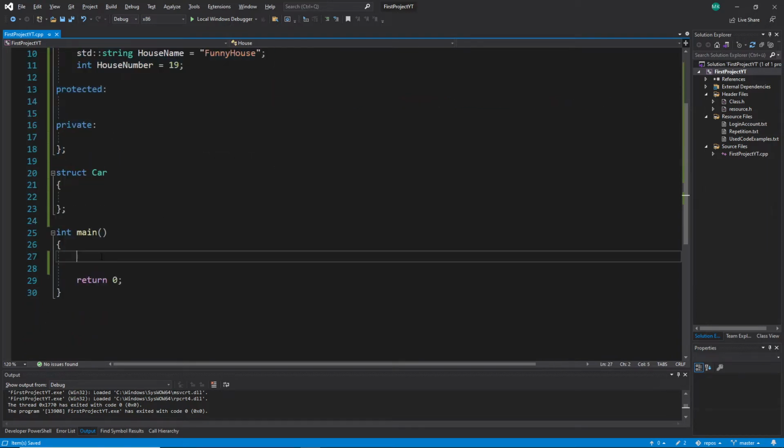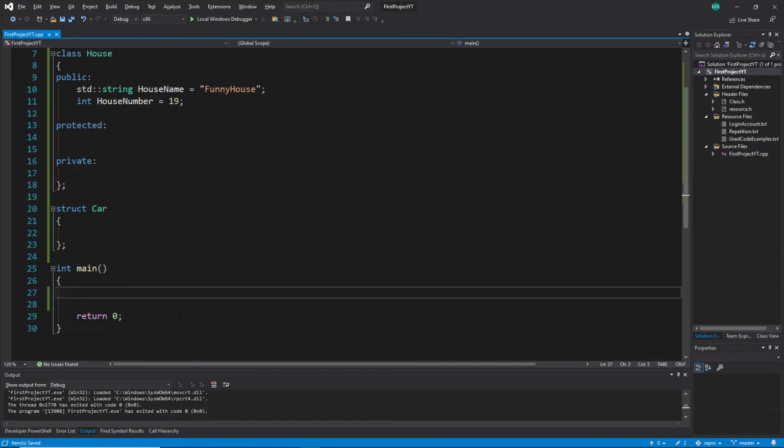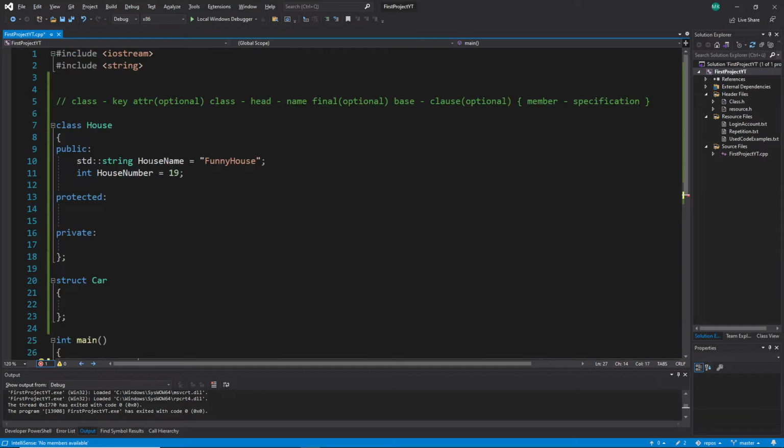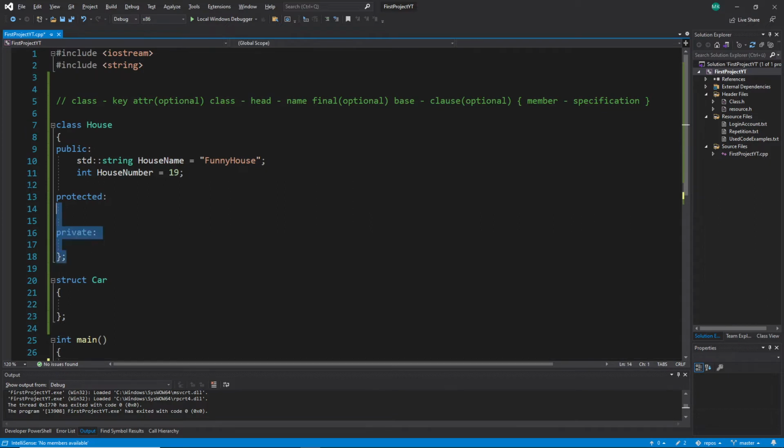We can't use classes. For example, I want to use this class house here directly. I can't use it directly. Class house and then access member. This dot is a member access, and then I want access to this house name. You can see I can't do this. So with a class itself, what I want to point out is we can't work with it, which means we treat classes just as a construction script, where we define all that we need, but we can't work with it.